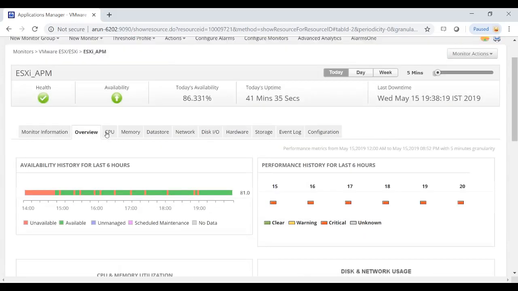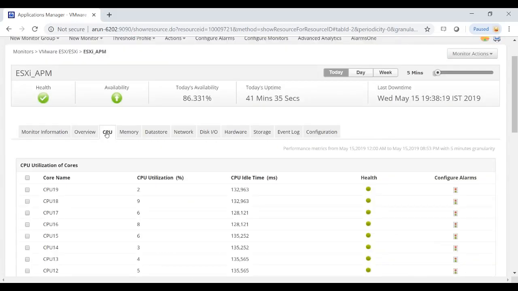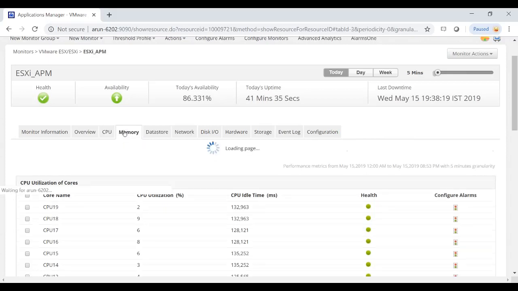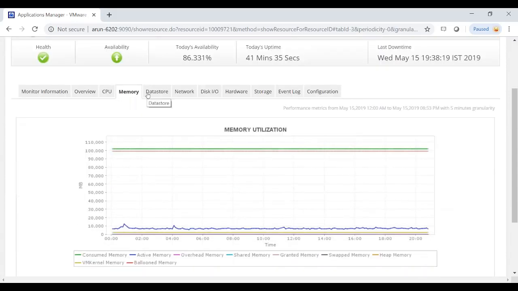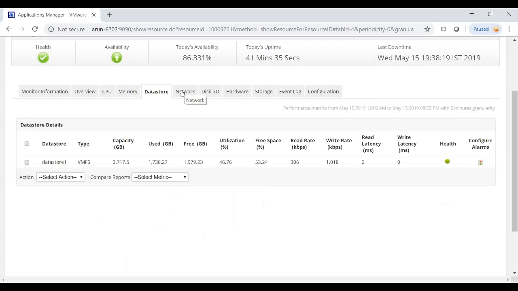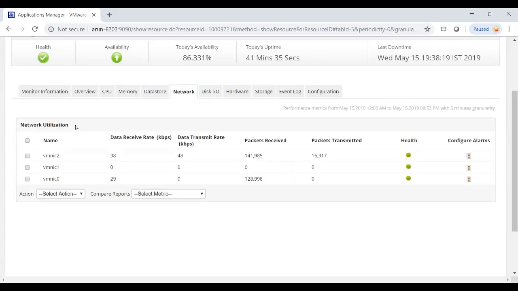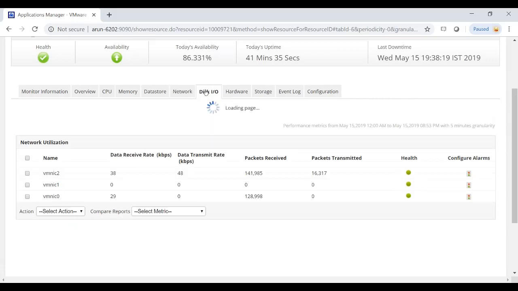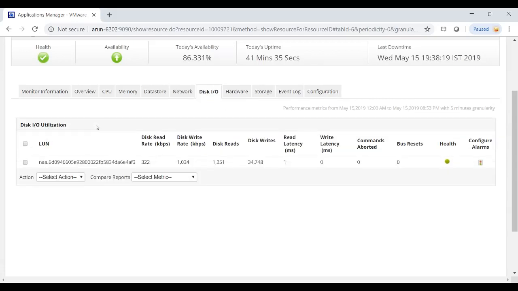So let's walk through some other tabs that we've seen in the presentation: the CPU utilization breakdown by core, the memory utilization of your ESX instance, the data store details, and of course the network details that we were talking about in the Windows server as well, the disk I/O details of the ESX server.